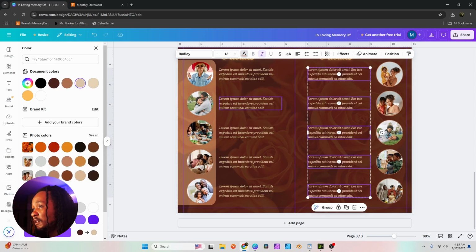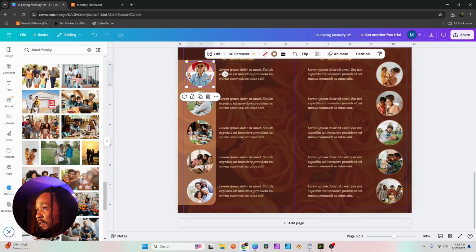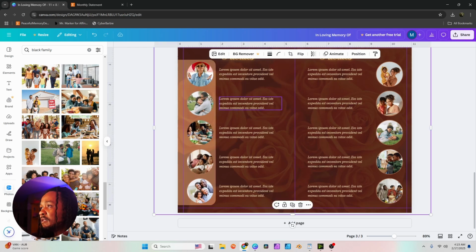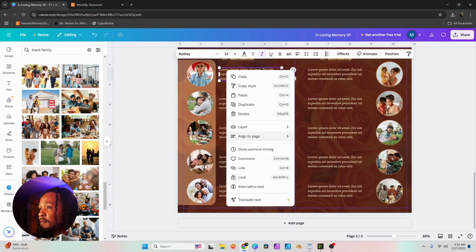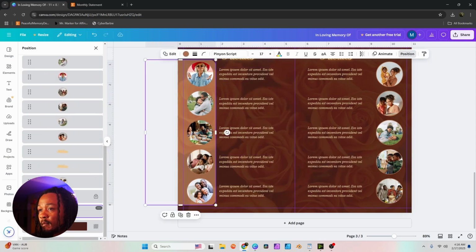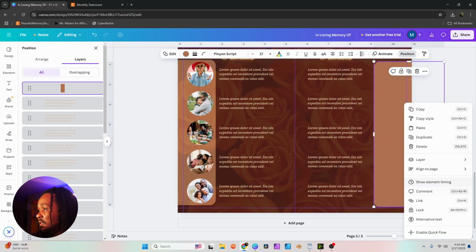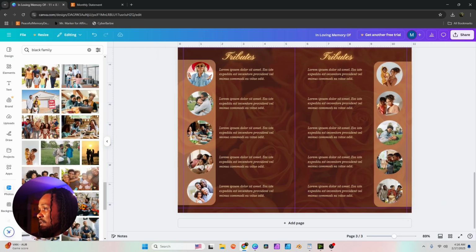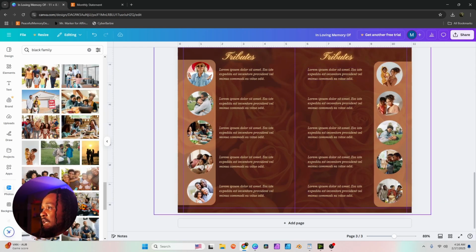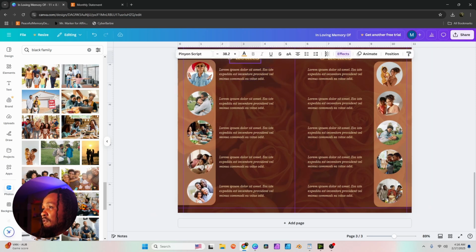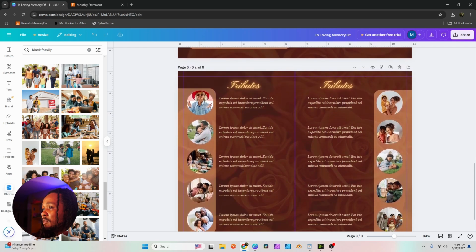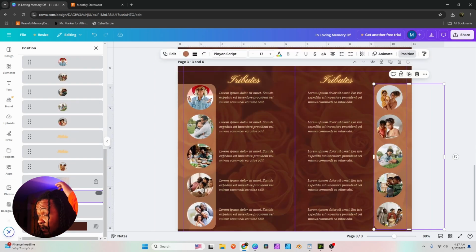And we're going to grab some color here, and we're going to duplicate this. I can't seem to grab it right now, so let me see. Let's go to our, all right. So duplicate that. Make sure everything's aligned nicely, and then send to the back. So now we have the tribute and the message with the pictures. So we can center this over tributes. Looking pretty good. Okay, I just want to put a little bit more fanciness on these backdrops here.